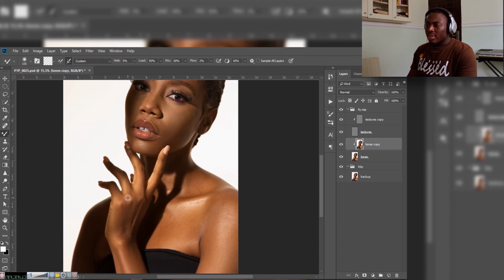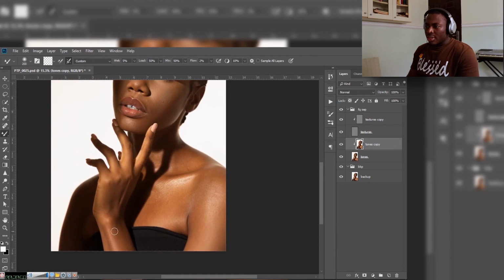So I'm just going to walk around it a bit. So don't go too crazy there. I'm just going to paint over here a bit. So you can hold down space to pull out the hand tool so you can move around. Just paint here.